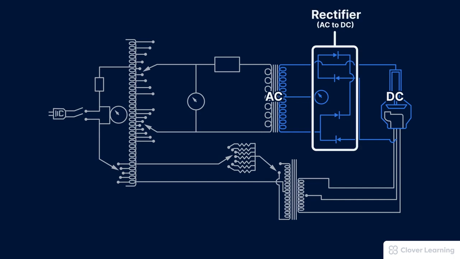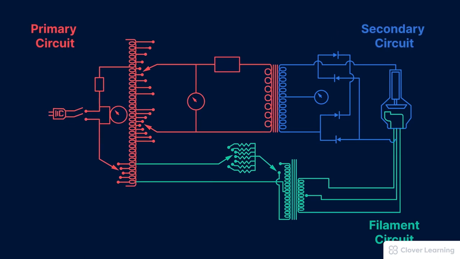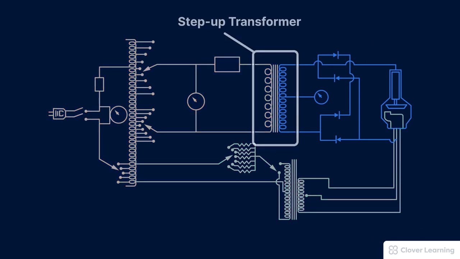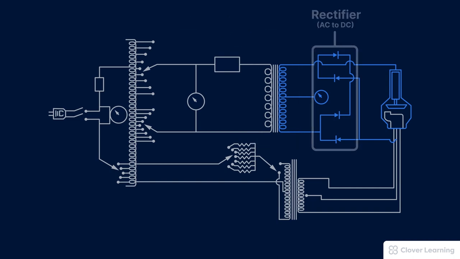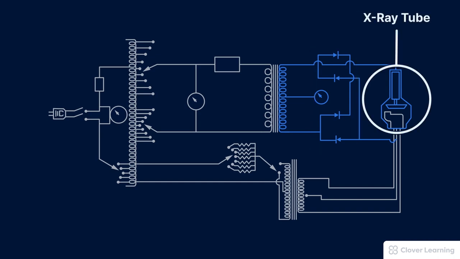So the secondary circuit contains three major components that we can see in this schematic, and there's a whole lot of converting going on. The secondary side of the step-up transformer is included in this part of the circuit. This works using AC current and converts volts to kilovolts. The secondary circuit also includes rectifiers that convert alternating current into direct current that gets used inside of the x-ray tube. Last of all, the secondary circuit also includes the x-ray tube that receives the kilovoltage in direct current and converts electrons into x-rays.